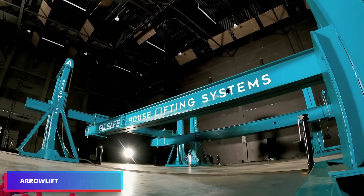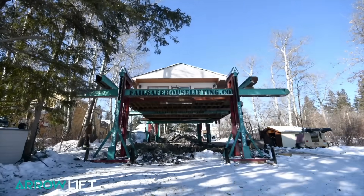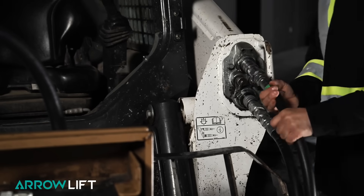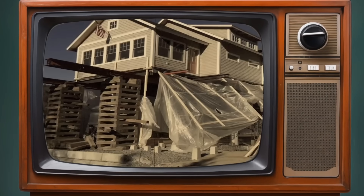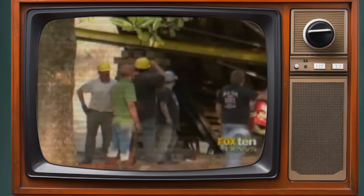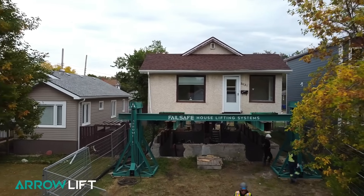In the following section, we take a look at the AeroLift, which is an advanced structural lifting system developed by Failsafe House Lifting Systems. This system is designed to elevate buildings, often for the purpose of disaster mitigation, foundation work, or even relocation. Each AeroLift tower has the capacity to support up to 20 tons of structural weight, which enables the system to manage 80 tons of weight with only four towers. The typical method for raising structures mostly utilizes hydraulic jacking systems and wooden cribbing. The utilization of wood cribbing might result in difficulties during excavation and building, necessitate a large amount of manual labor, and introduce a barrier to entry for new operators interested in entering the structural lifting field.